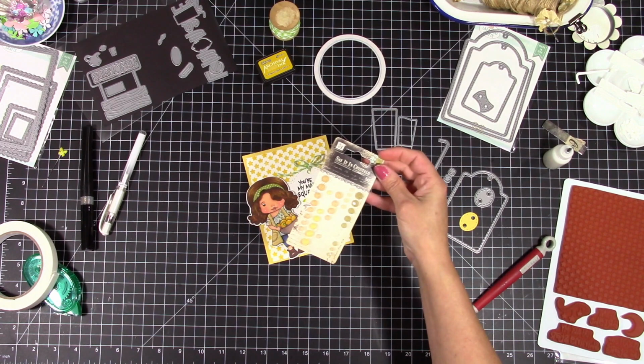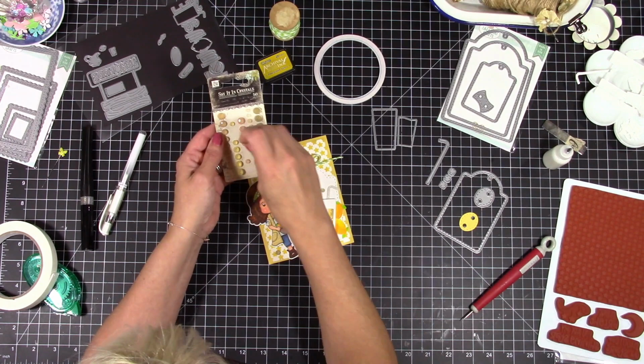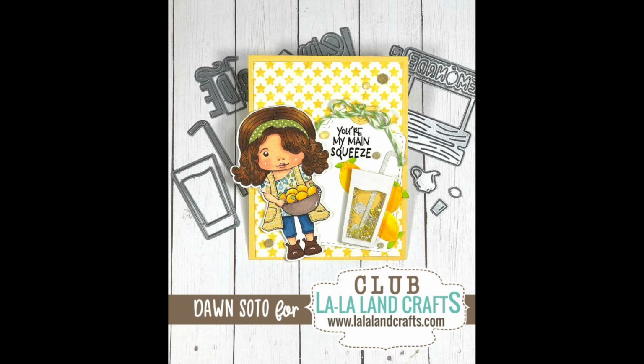And I'm going to take a couple of these little gems, jewels actually, from my stash. And there were some real pretty green ones that I thought would go pretty with this. And so I'm going to place them scattered around different places. Also a yellow one. Just to give it a little bit of sparkle. And I think that is going to complete this card. There she is. I love that little shaker. It's super cute. Here's a close-up of that one.